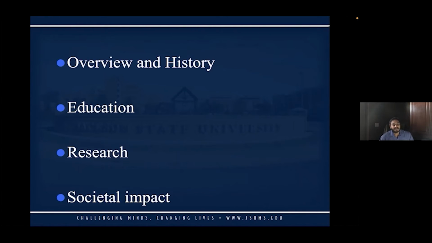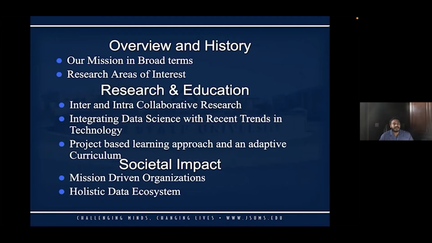And when it comes to education, can we go to the next slide, please? Okay, so I explained our mission in broad terms and the research areas of interest across multiple departments. As far as our collaborative research goes, we at Jackson State University have collaborated with the University of Mississippi Medical Center and the Jackson Heart Study for data collection, data dissemination, and transparent data sharing within the limits of anonymization and the ethics of data sharing.